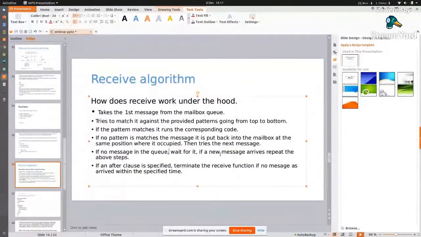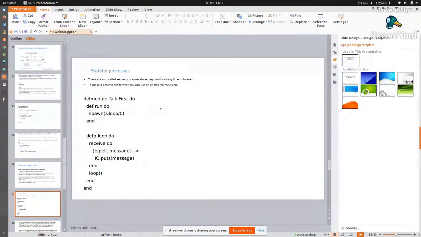If it arrives, it repeats the algorithm, as I've said there. If an after clause is specified, it terminates the receive function if no message has arrived within the specified time. So let me go to the next.